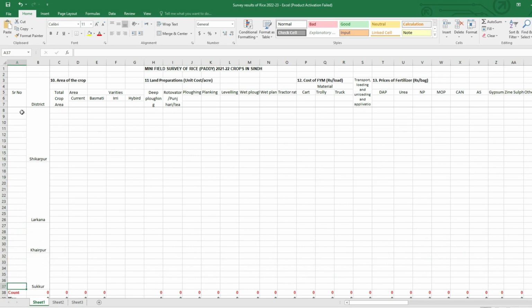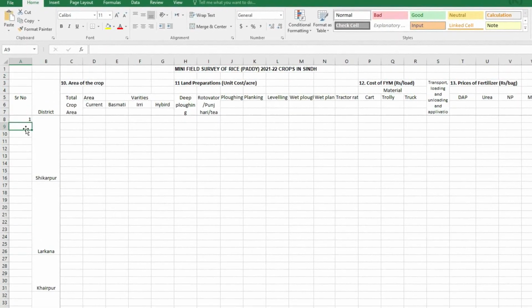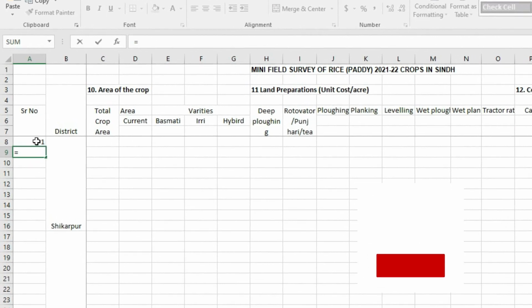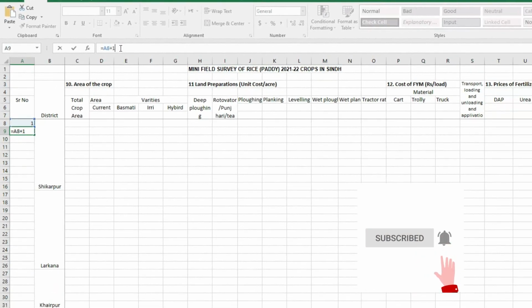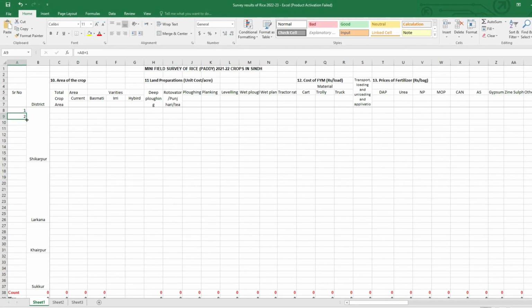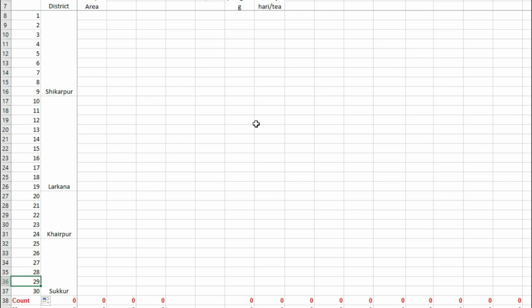Okay. So here on the first cell we enter 1 and inside the second cell we place a formula. The formula is very simple, that is equal to, and then click on the previous cell and the previous cell plus 1. Okay, it means that increment inside the previous cell, and then drag and drop this to where you want up to that. Okay, here you can see that the auto increment is applied.